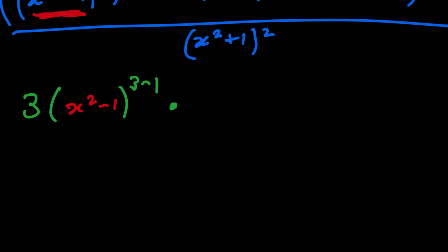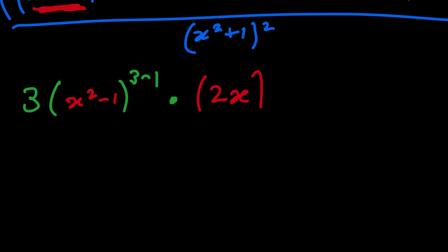So we multiply this by the derivative of the inner function. So derivative of x squared, we already know that's 2x. And 1 is a constant, so we don't need to take the derivative of it. So it's just 2x. Now we just have to simplify this. So then we do 3 times 2x, which is 6x, times x squared minus 1 squared. Okay, that's the hard part of this question done.